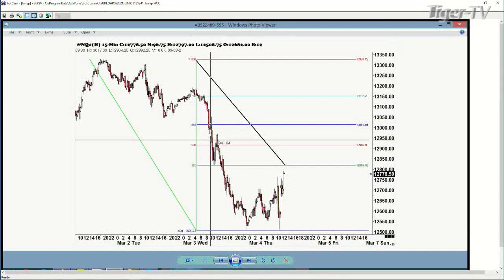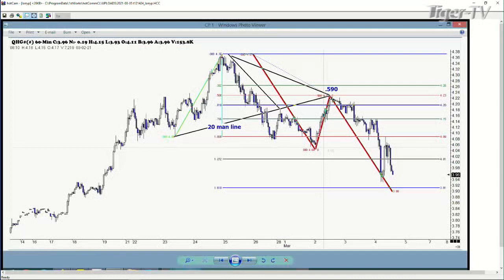And I don't know where it's going to close today, but we'll see what's going to happen with it. Hey, folks, you've got to remember that I don't know what's going to happen. I'm just giving you my ideas of what the patterns look like and how they work. Sometimes they work, sometimes they don't. If you remember, the last time we were on my show, just a couple days ago, we were talking about Dr. Copper, and I put copper up here to let you folks see that we're looking for copper to get down to about 390. That's that same pattern we're looking at in Apple, that it should get down to 390, and I'm going to post what it did because you're going to be surprised.